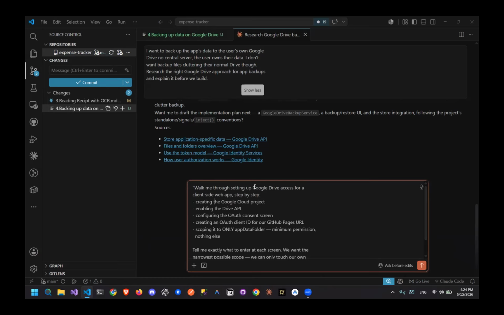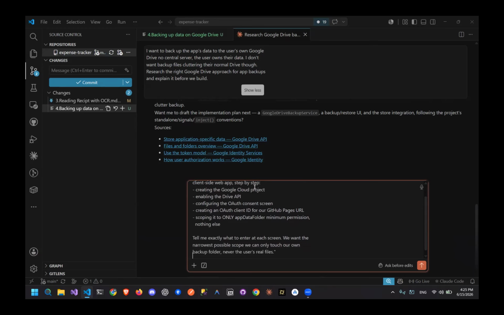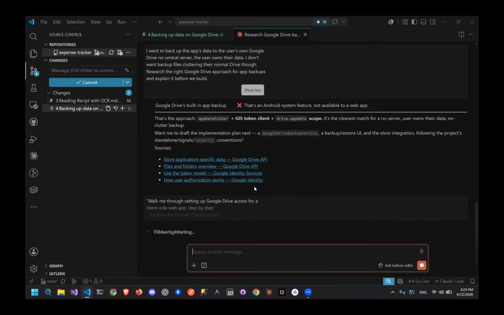What I've asked: creating the Google Cloud project, enabling the Drive API, configuring the OAuth consent screen, creating an OAuth client ID for our GitHub page, scoping to only the appDataFolder and minimum permission, nothing else. Tell me exactly what to enter on each screen. We want to narrow the scope and only touch our own backup folder, never the user's real files. Let's see what it brings up.